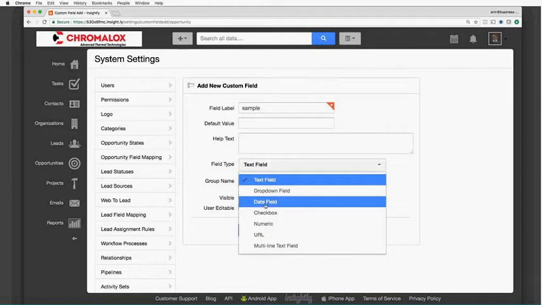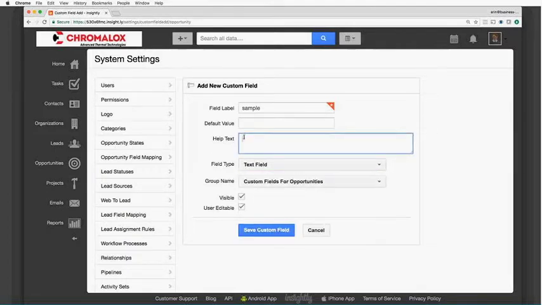Again, for the text field and the multi-line text field and a few of these ones where you type in, you can put in a default value. If it's something that would need more of a description, you can add in help text and it will appear next to a little question mark. So if you were to hover over it, it would tell you what you would need to do for that help text.